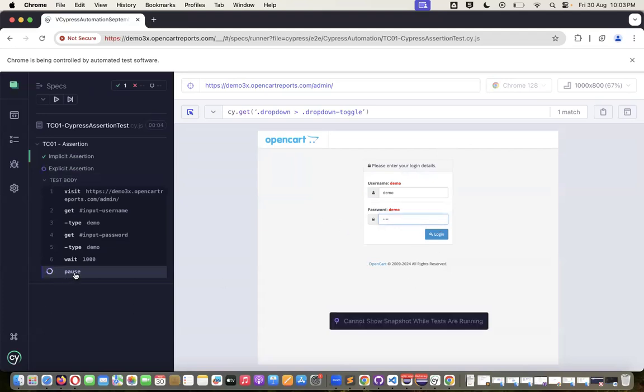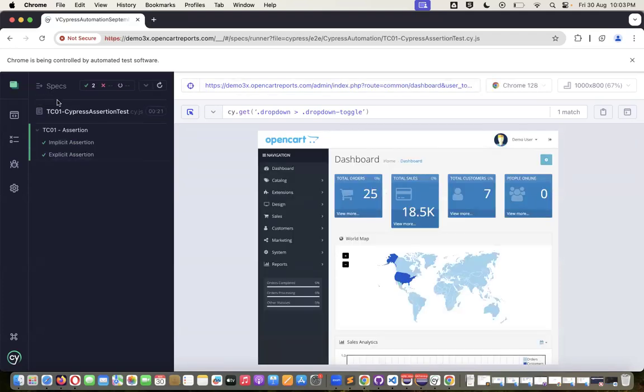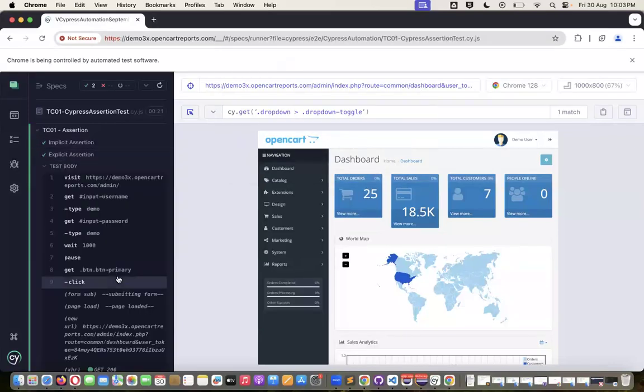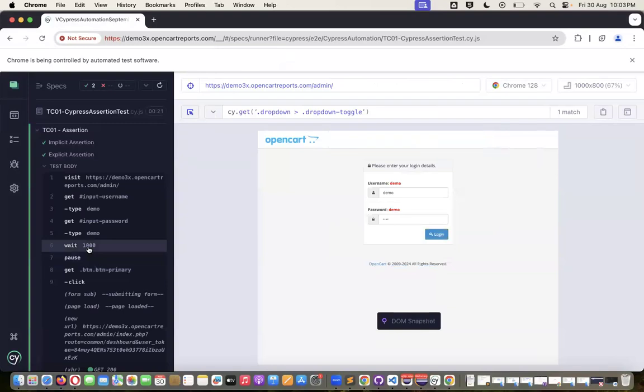So what is pause doing? It is stopping your execution. Over here, you will see one resume button. Once you resume, it will perform the subsequent step. You might have seen wait now, where it waited 1 second, guys. After that, we use the pause command to halt your execution for some duration so that you can debug whatever you want to debug. After that, you resume your execution. That is purely for debugging purposes. It will not actually be used in your real framework, guys, whenever you are creating complex test cases.